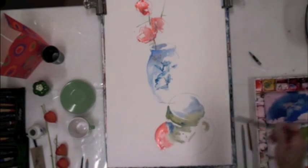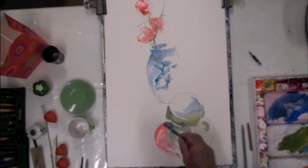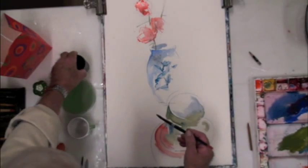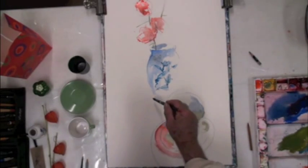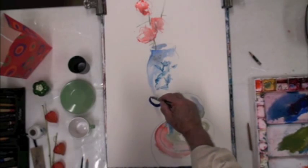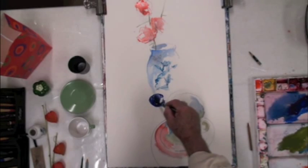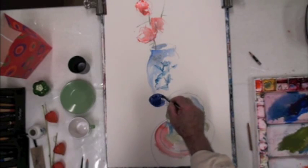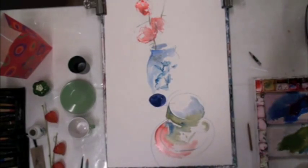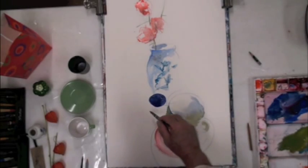And I push my paintbrush down so I can get all that water out of it and onto the plate. Now I have taken my stick again and I've made some curved lines that you can see that I didn't show you on the video. Now there's that little dark cup that you can see over to the right, and that's the other shape that I'm going to do.